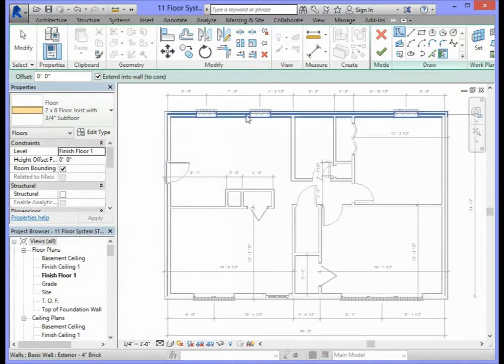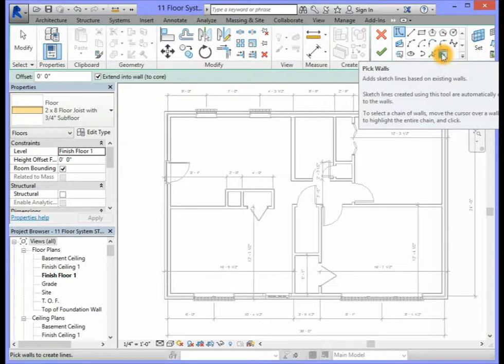What you should notice is that your finished floor 1 view is now gray. This will allow you to make selections to start to create or lay out the floor. So what you want to do is, in your draw area of your ribbon, select the one that says pick walls, because the boundary of your floors will be determined by the exterior walls that you select.